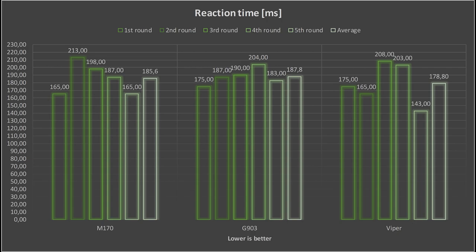And to conclude the reaction time test, you can see that the M170 is surprisingly good. And it's because of several reasons. The first reason is the actual shape of the mouse, which forces me to hold the mouse in a way which makes it quite easy to click the button really fast. It's got stiff buttons, so you see, I cut it out probably, but I didn't pre-fire at all because the buttons are stiff and accidental clicks aren't really a thing on this mouse. You can see that it's inconsistent because it has a slower polling rate than the other mice, which basically in certain situations adds a couple of milliseconds to it, probably like max 15 milliseconds.